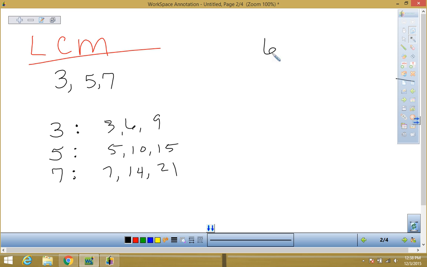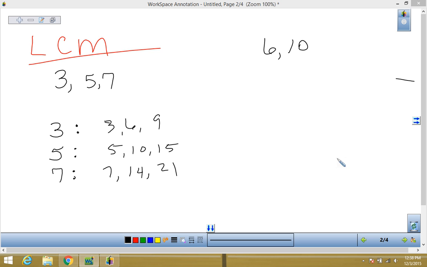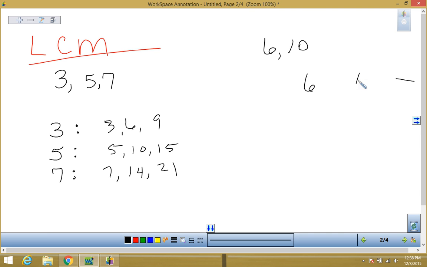And let's do 6 and 10. Finding the least common multiple for 6 and 10. Thinking about what process are you going to do to find that least common multiple? So if I'm using the division ladder, I've got 6 and 10. These are both even, so I can use 2. And now I have 2 prime numbers, right? What do I do when I get to this point? I'm going to multiply them all together.